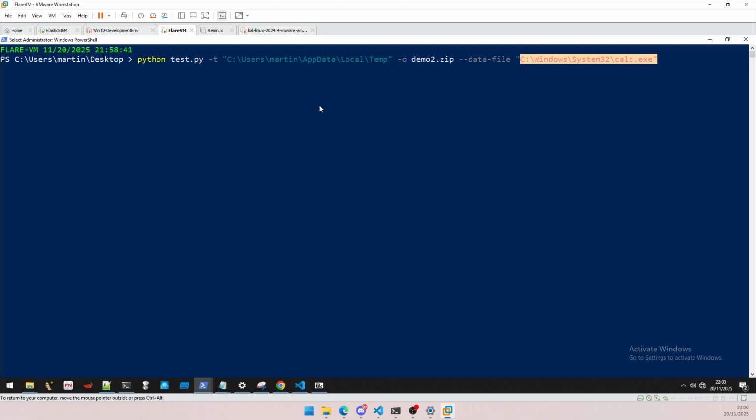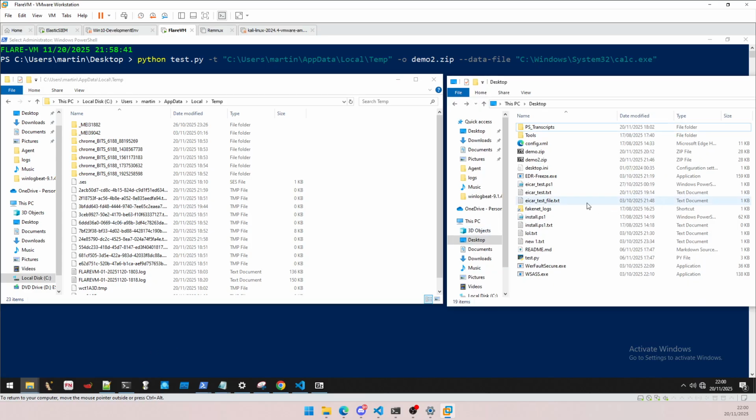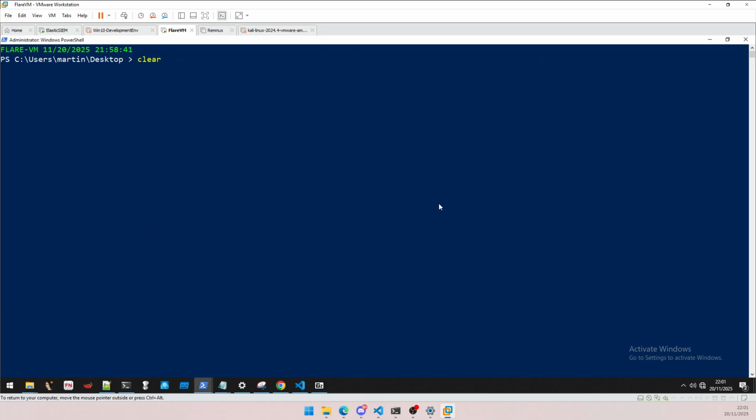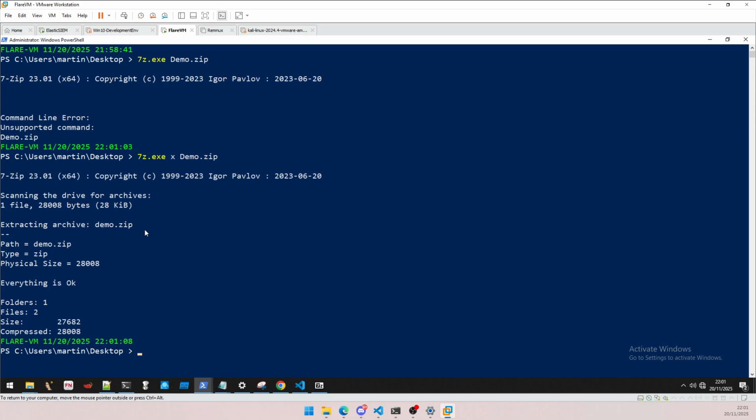To give you a clearer example, this is the temp folder. There are no files there. So if I actually run it, we're just going to run that demo. I didn't give it the X argument. So this is just running it on the command line. One thing: you do have to be in an administrator shell, or running 7-zip as administrator, for this to work. That's just a caveat to be aware of.